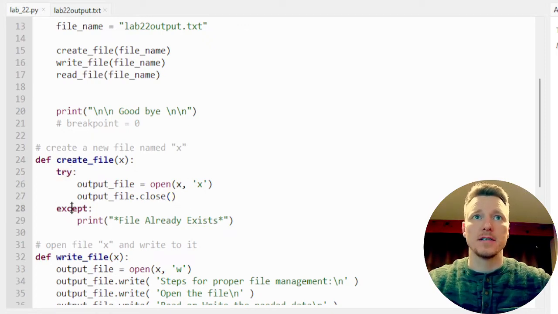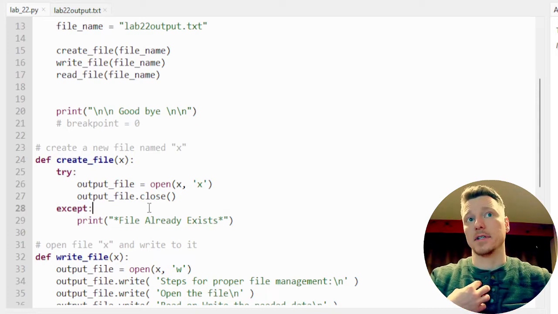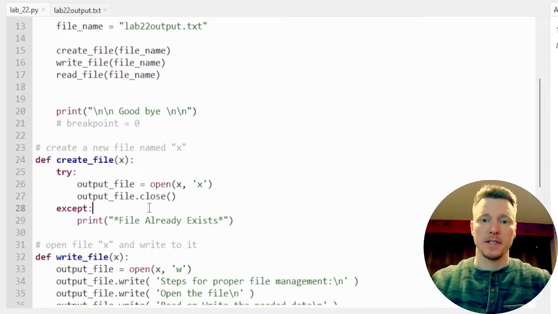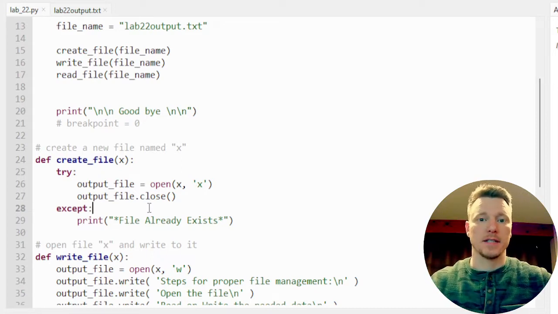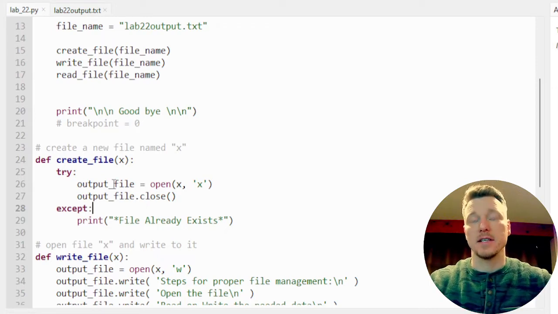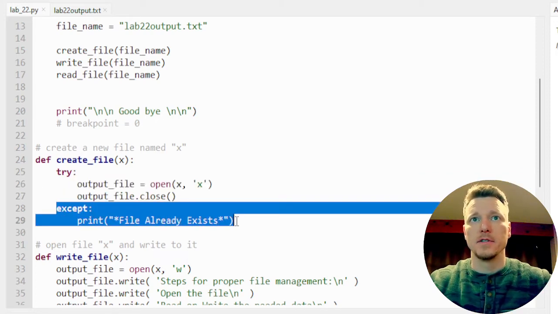More advanced is the error handling, so that I personally don't have to go in and delete the file every single time I run this code, and I might run this code a lot of times. So I'm saying, if it already exists and it throws an error, we won't break the whole program. We're just going to try to do that, and if this part in the try area works without error, we will never do the second part.